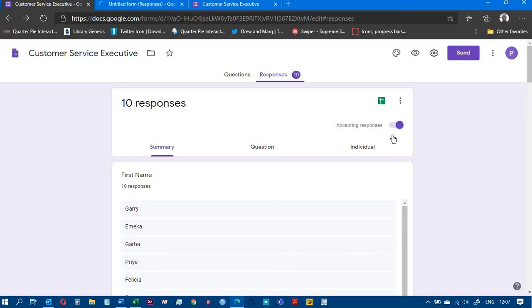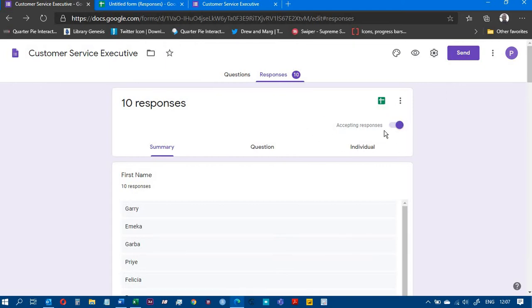Now usually in your job ad, you put a date to close out the form or to close out applications. Now it's also possible that people get to see the forms much later, even after the deadline date, and they also get to enter their information. Now if I want to stop receiving responses from people, what I can do is I come to the back end, and you can see this part that has accepting responses ticked.